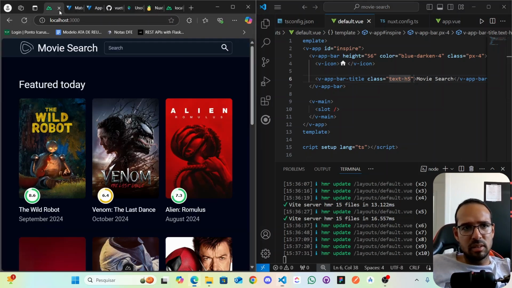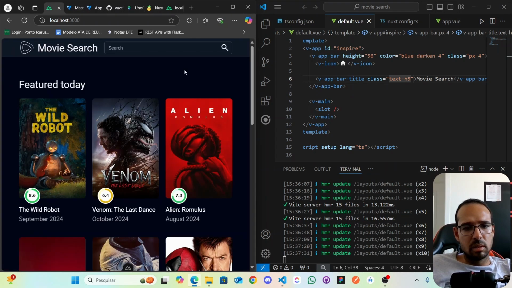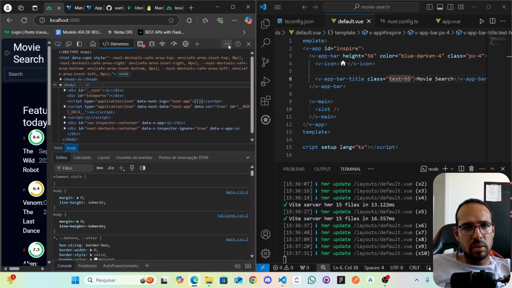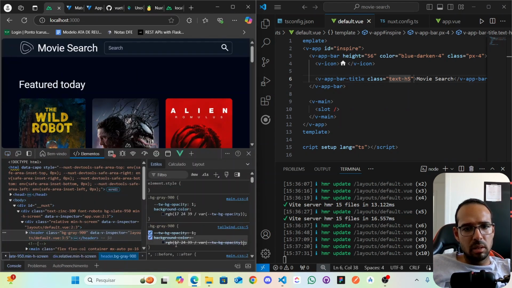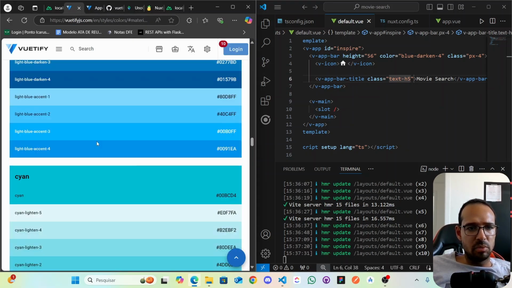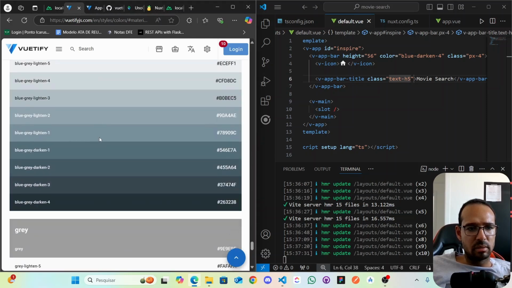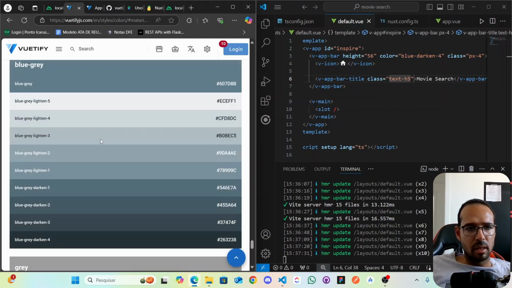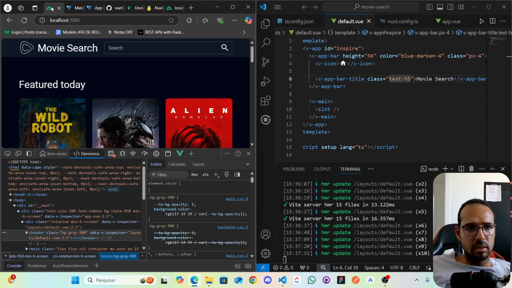The color, I like this color. Can I see which color I was using here? My goodness, guys, go to the bottom. Thanks. RGB, it's gray 900. They have gray here, but I don't think it's as beautiful as this gray. They have blue gray, but this is not actually blue gray.